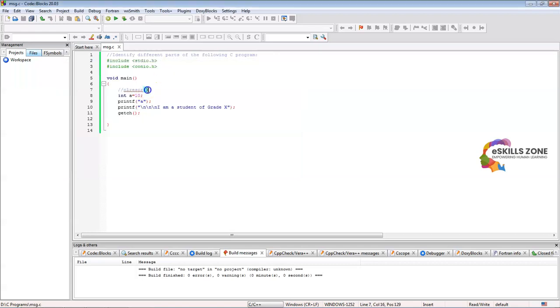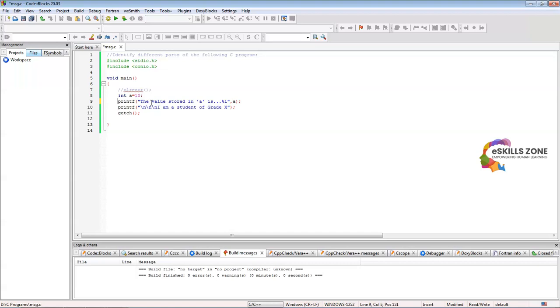So in order to see the value stored in a, we need to type something else. This should be kept in mind: whatever is stored in the double quotes used with the printf statement will be displayed as it is on the screen. We don't want the a to be printed on the screen. So what should we do? We will first type "the value stored in a is," and then I'll need to type a %i, which is a format specifier, comma, and a.